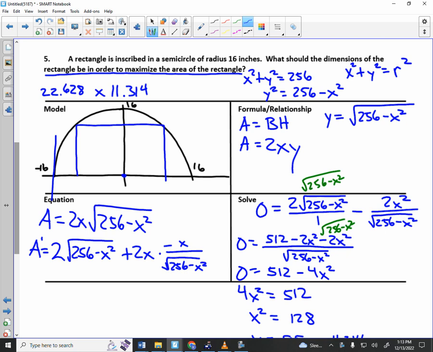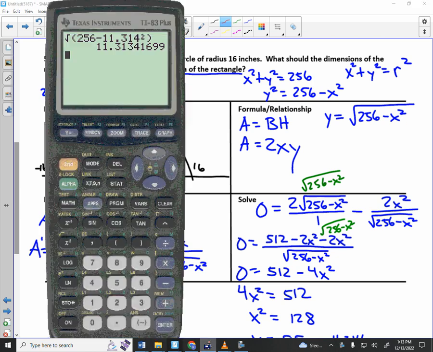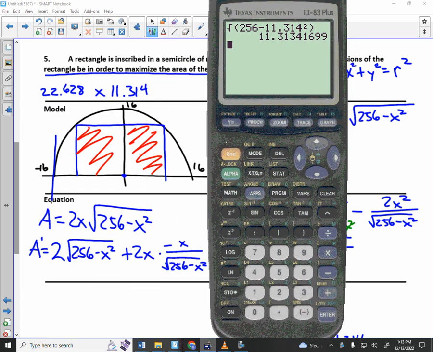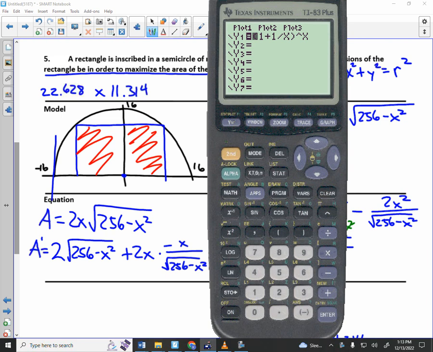Yeah, and it just so happens that in order to maximize the area, you need to have a perfect square here that's 11.31, and a perfect square here that's 11.31. That is in fact what will maximize it, which is kind of interesting. The other interesting thing that I would like to show you is the original function. I just want to type that in so you can get an appreciation for it. I think you guys will like this a lot.